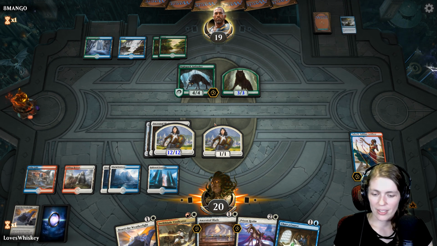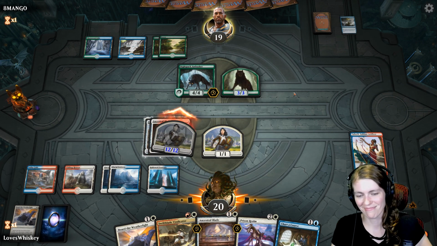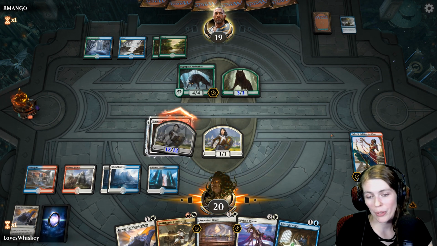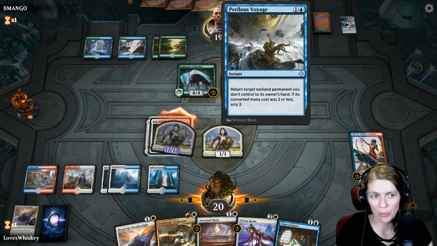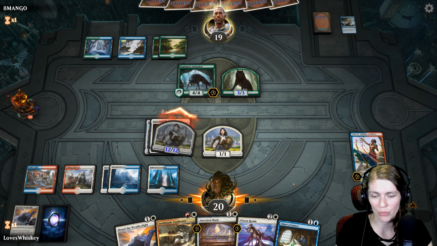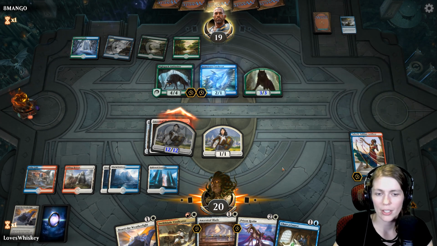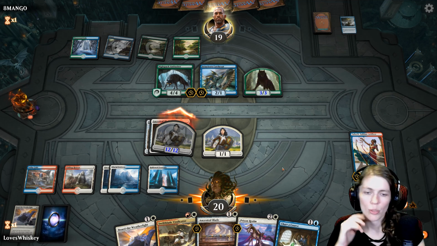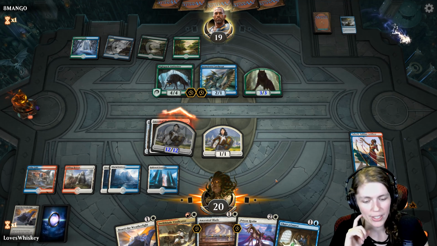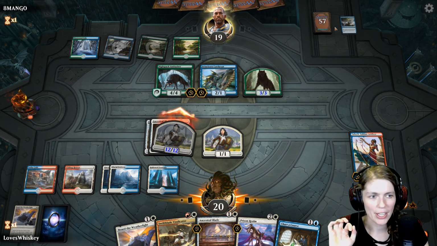We will cast Swiftblade Vindicator. Hopefully he doesn't counter it. I mean, he's probably going to return it. He's probably got another Perilous Voyage, right? I mean, he can just return the card. Okay. Sure. Brineborn Cutthroat. Okay. You can still return it if he has more of these voyages.